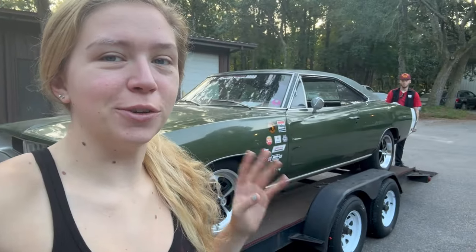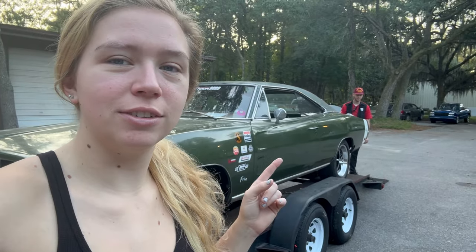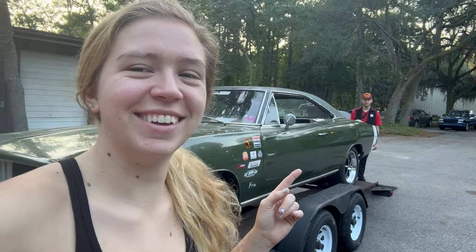It's early the next morning. We're getting ready to leave with the Charger. The wheels look so good. You did a really good job putting them on, Alex. I didn't do anything. I just showed up. No, you put them on last night because I had the most incredible migraine ever. But anyways, it looks so good. Everything is going to plan as of right now. Let's keep it that way. James should be here any minute with the RV, and then we will do the swap and get on the road.